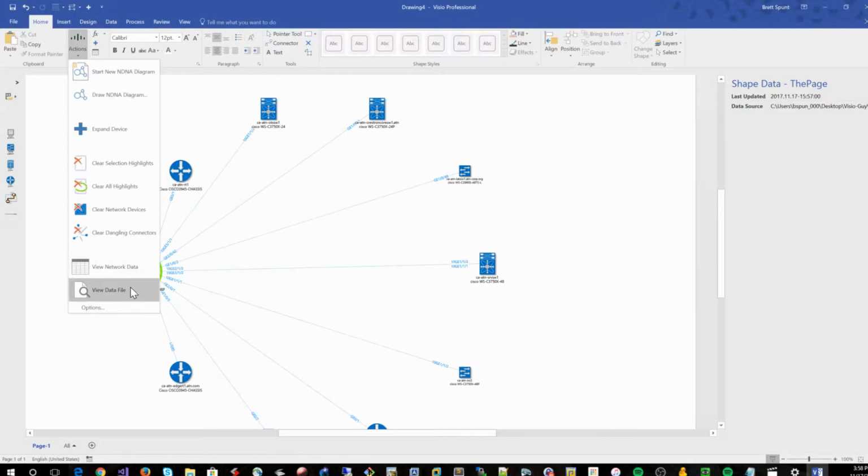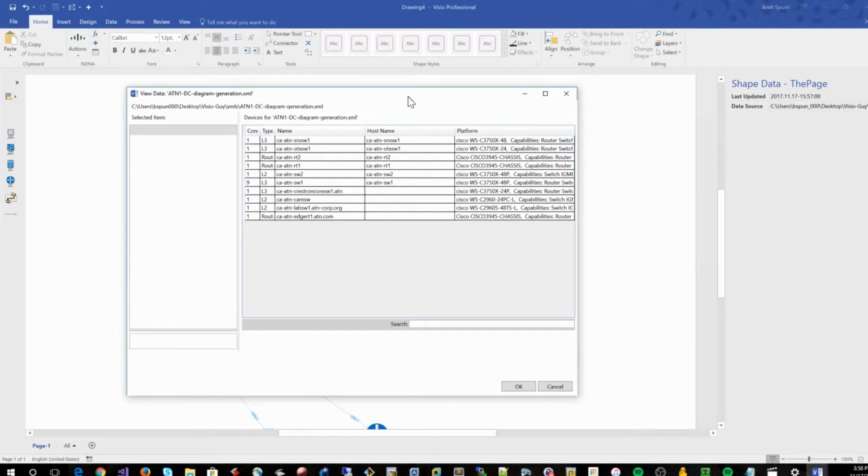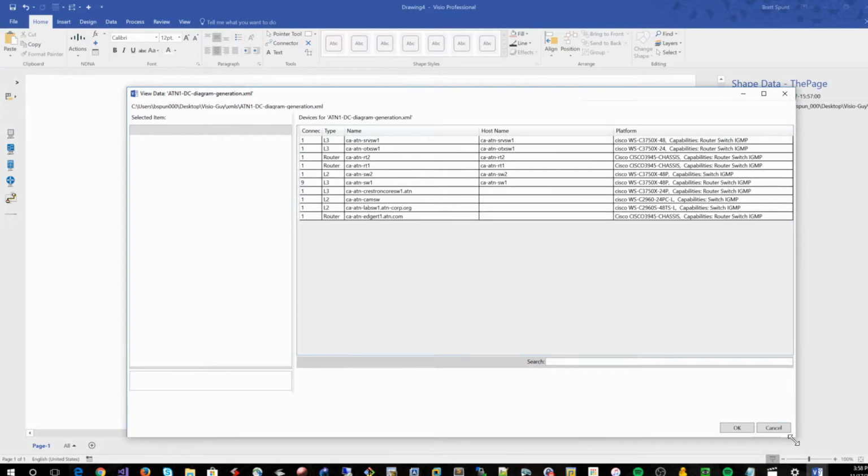So what I want to show you before we go any further is a couple of things on this spreadsheet here, which is again built from the XML. One is you have a search feature. So if I put in here, I just typed in SW1, it's going to show me anywhere I've got that string. So if you've got a very large XML file with 100 devices or 50 devices, and you're looking for a particular type of device or particular host name and string, you've got a search feature there.